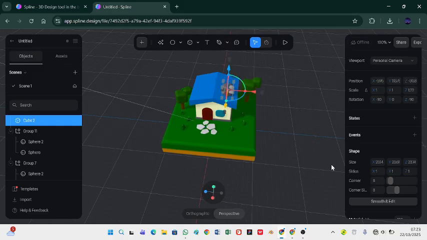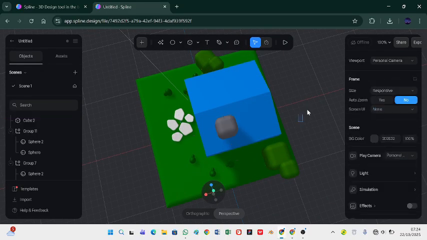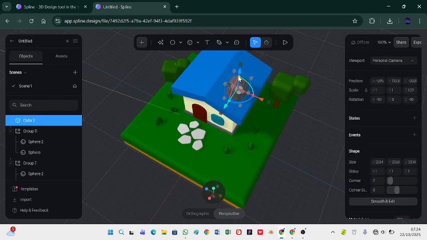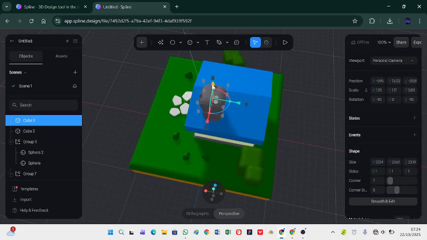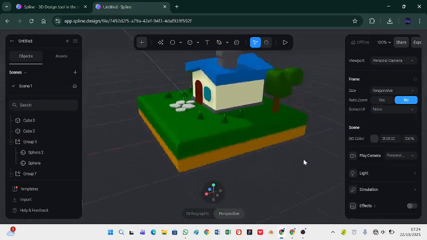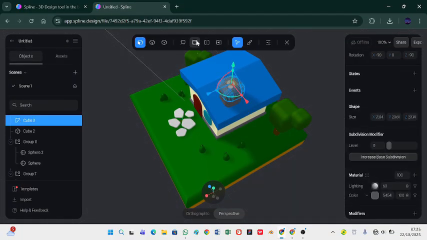Yeah, that's the tutorial base, and now we're going to make the ceiling. We're going to duplicate and then adjust the size.